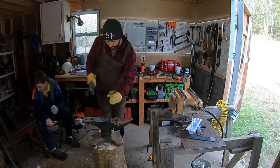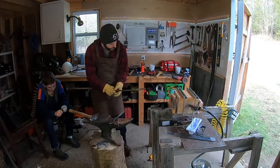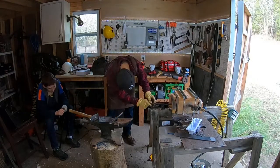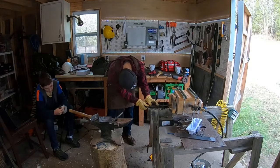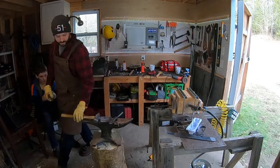Okay. Still only 2 people watching. Really need to figure out how to get this forge to burn hotter. That would make it a little bit easier to split this stuff.